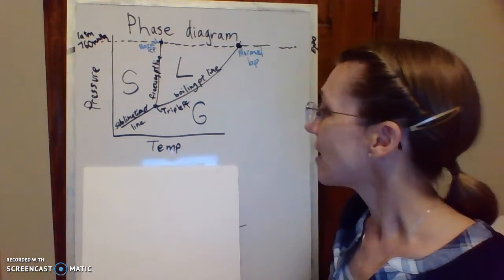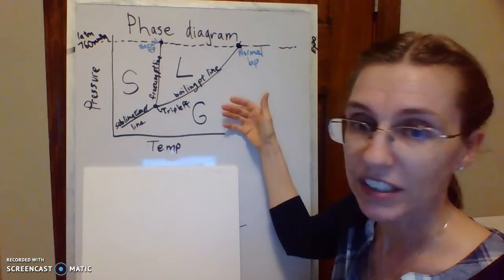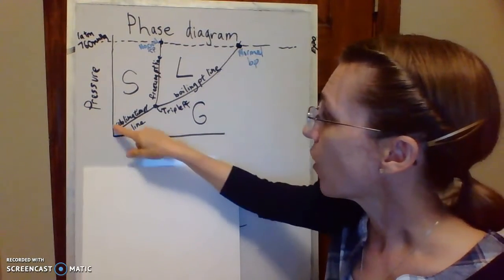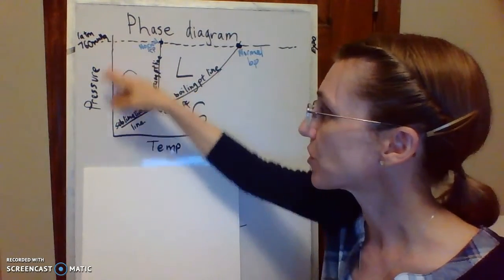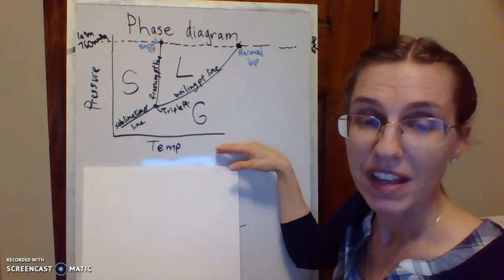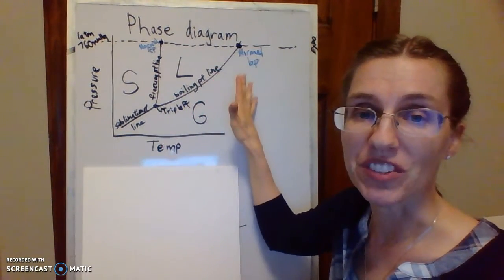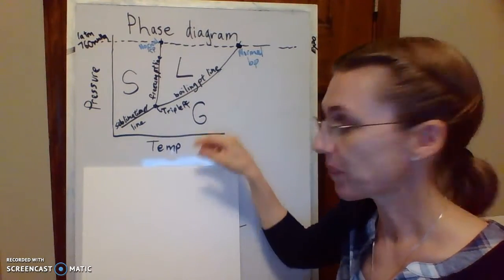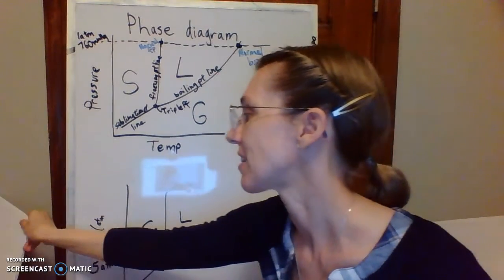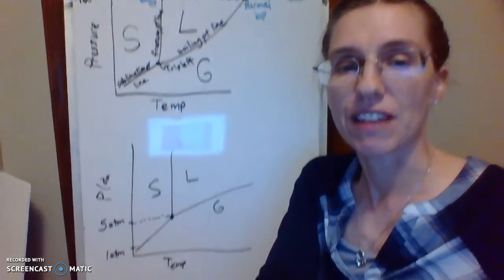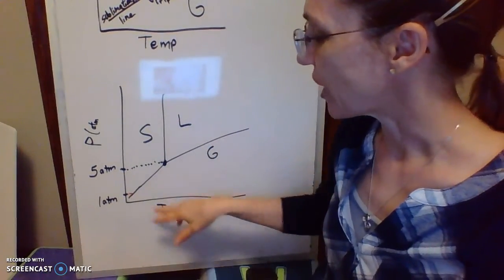Okay. Now, let's look at an example. Most of them, like water, is the one that we have on our slides. Water will have a certain set of numbers that goes along with the pressure and the temperature. The numbers will change from one compound to another compound, but the shape does not. Okay, the general shape does not. So the first slide is of water. The second slide is of carbon dioxide. And here I've reproduced the one with carbon dioxide. You can see it's the Y shape.